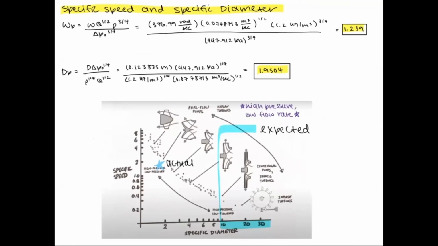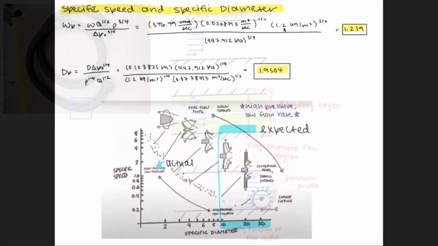Although we expect centrifugal pumps to have a high pressure and low flow rate, our specific speed and specific diameter calculations end up closer to the axial flow pump range. This can be explained by the fact that our pump is not necessarily running at maximum efficiency, at which point this graph cannot be applied to characterize the pump. Given our efficiency of about 18%, it can be seen that our pump has the necessary pressure difference for suction of both water and dry particles, which is unique to a shop vacuum as opposed to other vacuums that cannot necessarily intake water or wet materials.